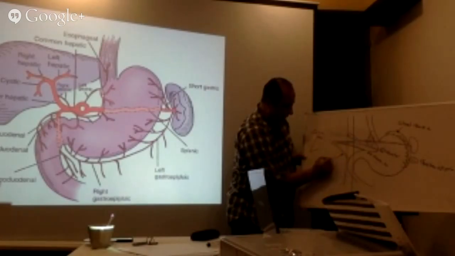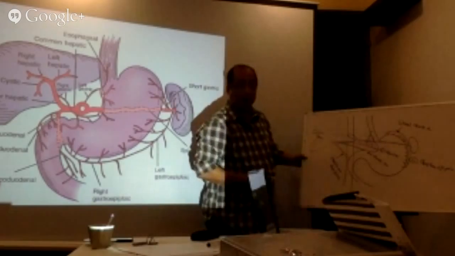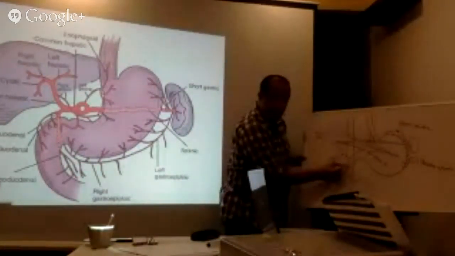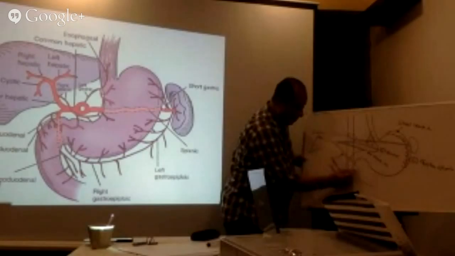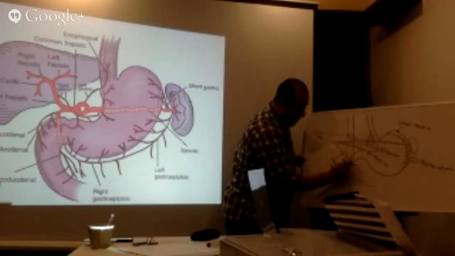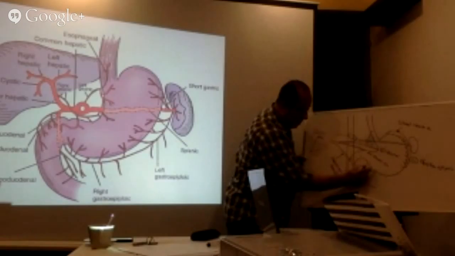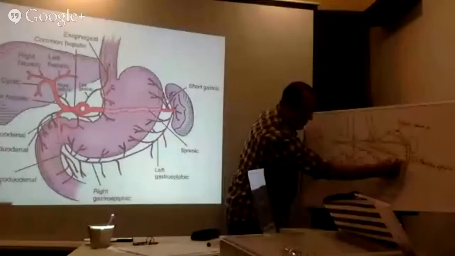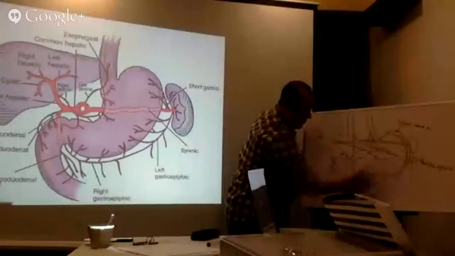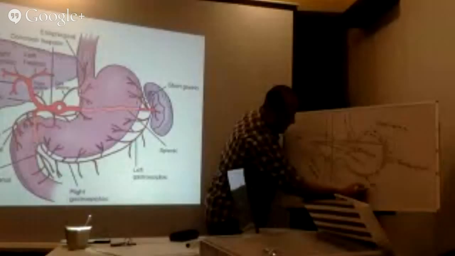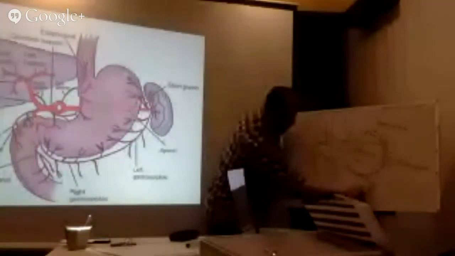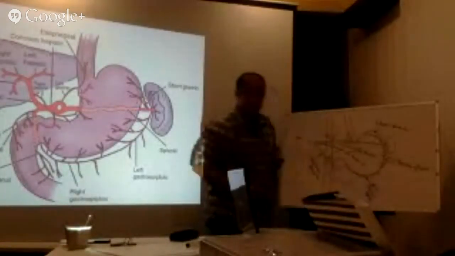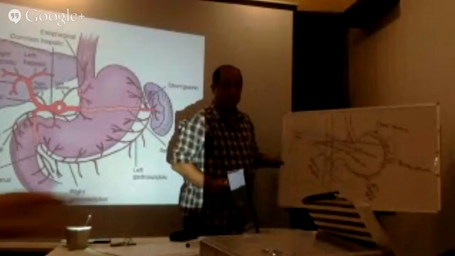This is called the gastroduodenal artery. Look why it is called the gastroduodenal artery. Because there is a branch that goes to the duodenum. From here, there is a branch here. Look where it goes up to make an anastomosis with the left gastroepiploic. So this is what we call the right gastroepiploic artery. Yes?